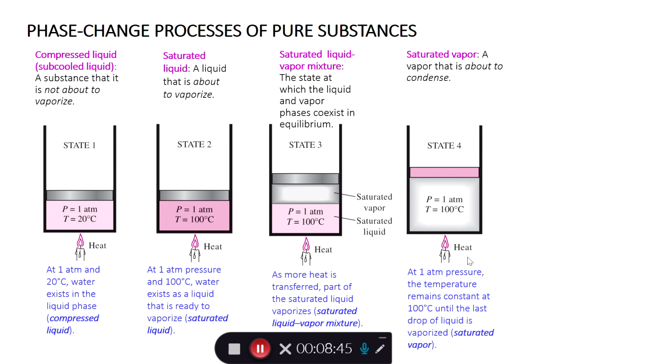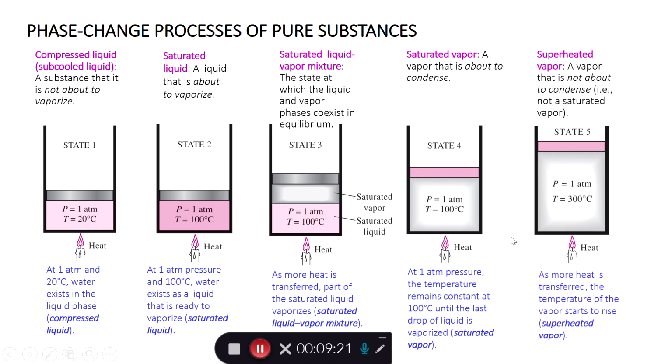So understand that this state, state 4 here, and state 2 are instantaneous states. That means you can't linger at this state for a long time. Here it can be going on for a long time, and then once it reaches state 2, if you keep heating it up, it will straight away cross to state 3 until everything is vaporized, and then it will go through state 4, which is also an instant.